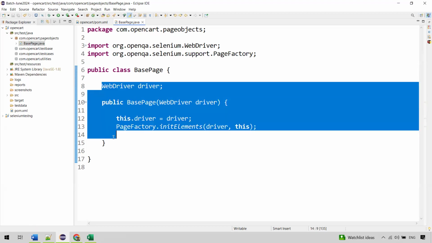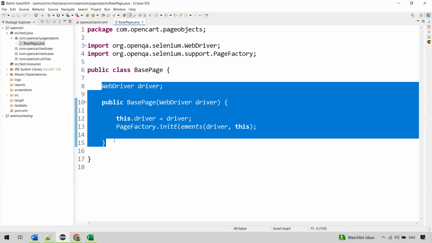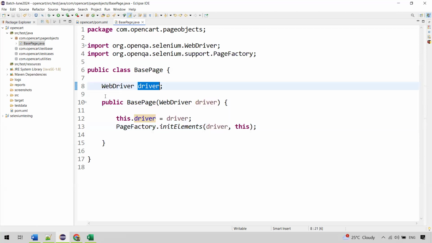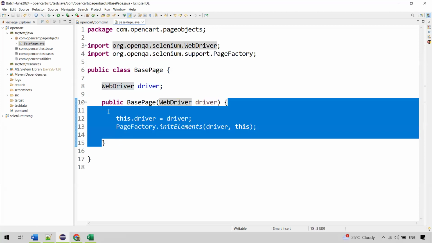So we need this code definitely for every page object class. There are multiple web pages, right? So we can't repeat this code for each web page. We don't want to do that. So that's the reason we have inheritance, right? The inheritance concept. Whatever the common part for any web page, for creating the page object class, this will definitely be there. So we definitely need a WebDriver instance, and according to the page object model, we definitely need a constructor for any page object class.